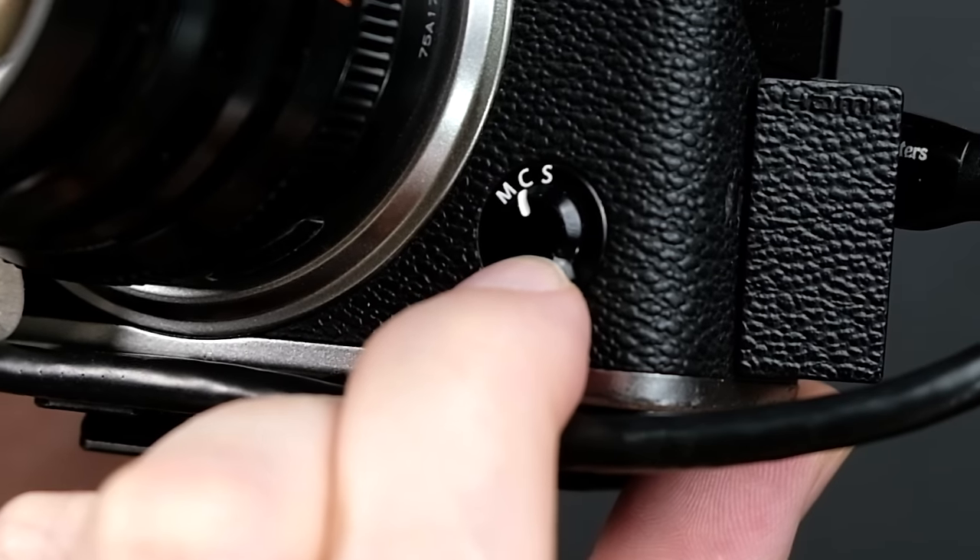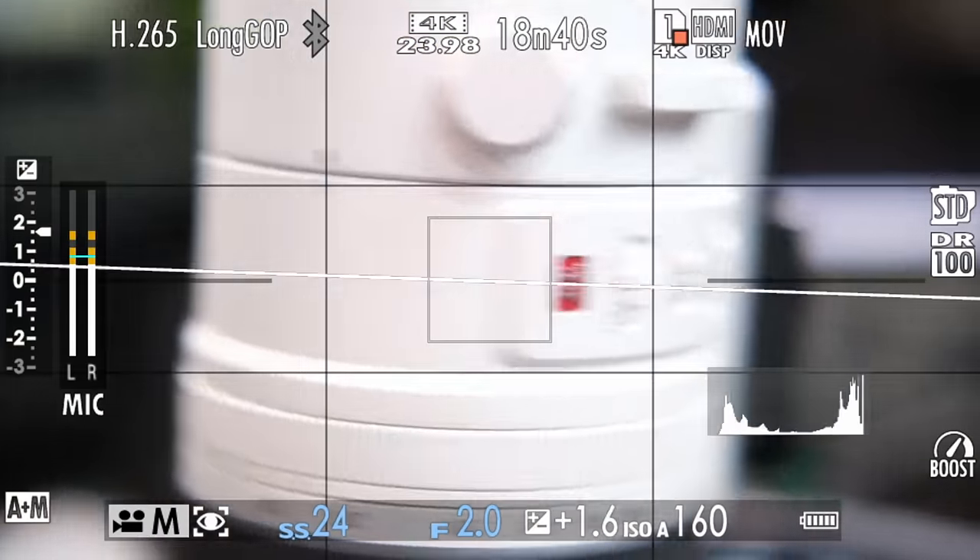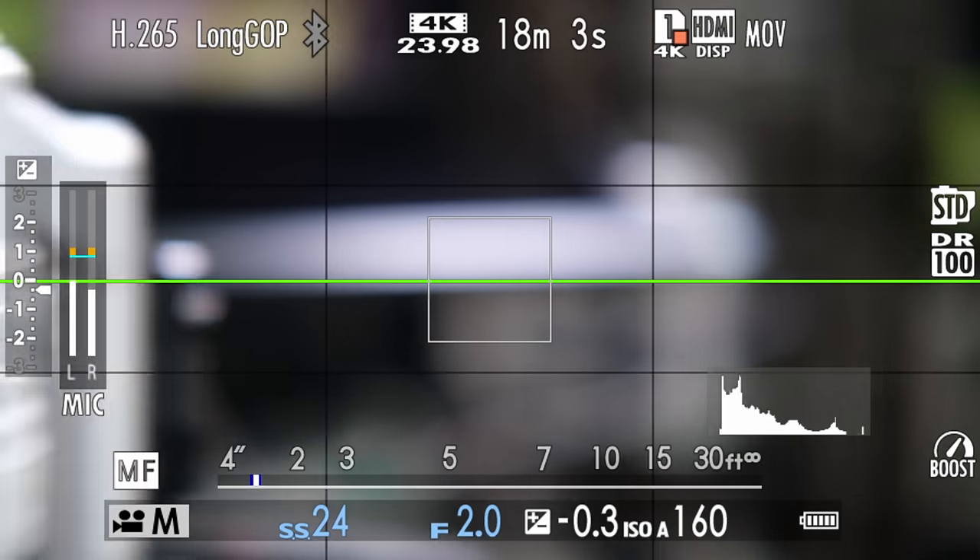While I have gotten used to that, although I still prefer the focus mode switch, one firmware update improvement I really hope Fujifilm makes is to allow the user to change autofocus modes while shooting. Let's say I'm using an X-T4 and I have my focus mode switch set to C for continuous, and I start shooting video. If while I'm shooting I want to quickly switch it to manual focus and take control, I can do that using the focus mode switch. Here I am in continuous mode — I'm going to switch the focus mode now to M without stopping the shooting. Boom, I just switched to manual mode, and that can be really handy when wanting to switch from single to continuous to manual without having to stop shooting, change it, and start again.